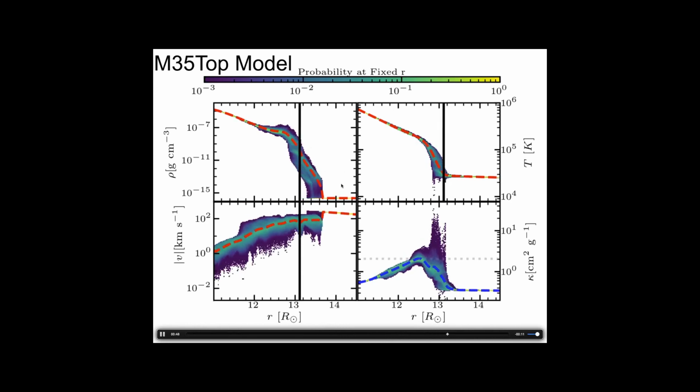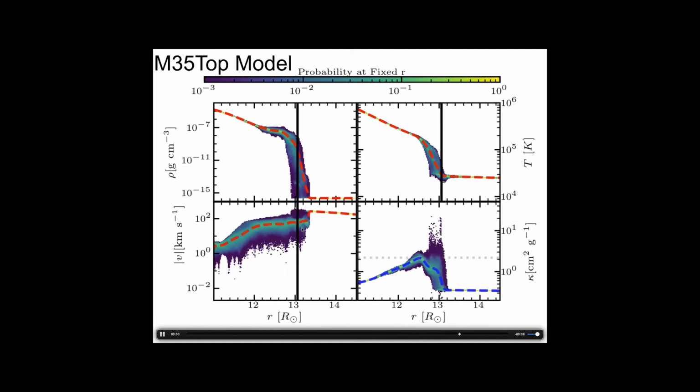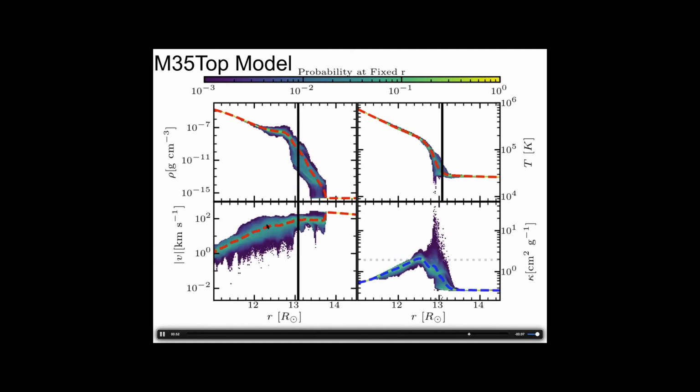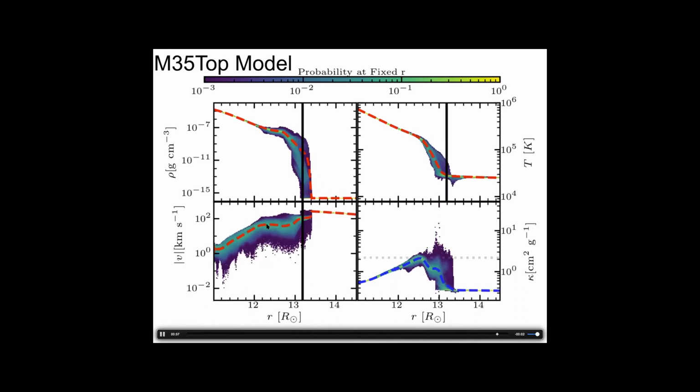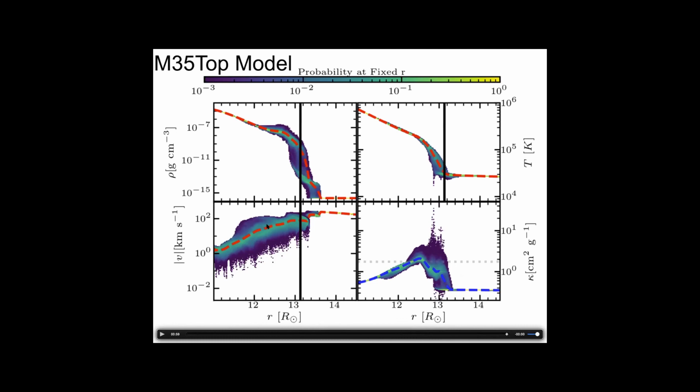And you can again see these plumes that are being shot up in density that really dynamically change the density profile. And then lastly, coming back to the velocity, you can see the iron opacity peak convection zone creates velocities of around 10 to 100 kilometers per second. And those velocities persist all the way through the surface of the star.